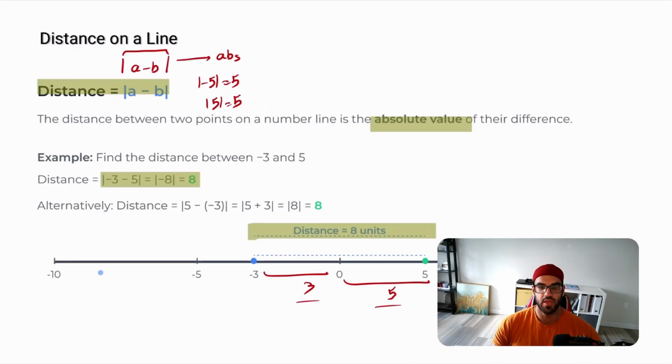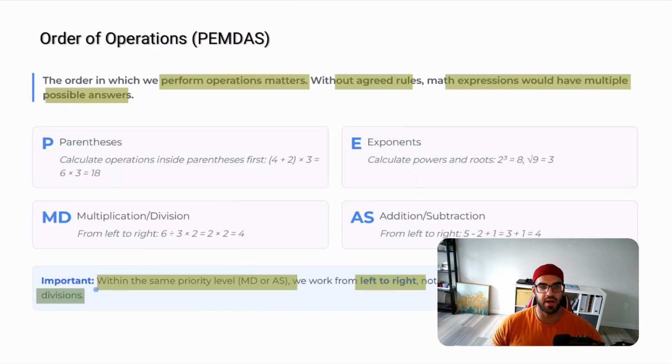It is useful. Another thing that we're going to talk about, which is very important, is the order of operations, or PEMDAS. It means that each of those operations that you have inside your equation or algebraic expression, or maybe just some numbers side by side with some arithmetic operation beside them, have some order. It means that you cannot do whatever you want. You have to follow some order.